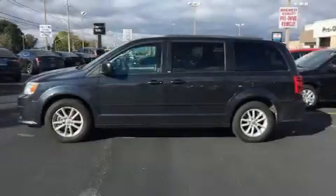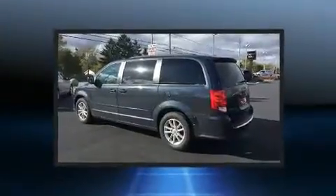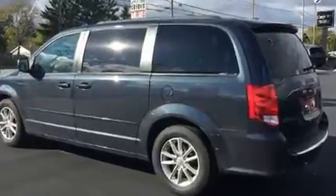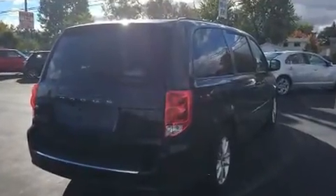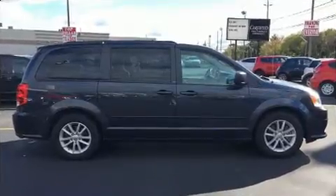You can expect a lot from the 2013 Dodge Grand Caravan. It features a front-wheel drive platform, an automatic transmission, and a refined six-cylinder engine. A wealth of standard features mean that you no longer have to sacrifice, such as remote keyless entry, delay-off headlights, adjustable headrests in all seating positions, heated door mirrors, and air conditioning.